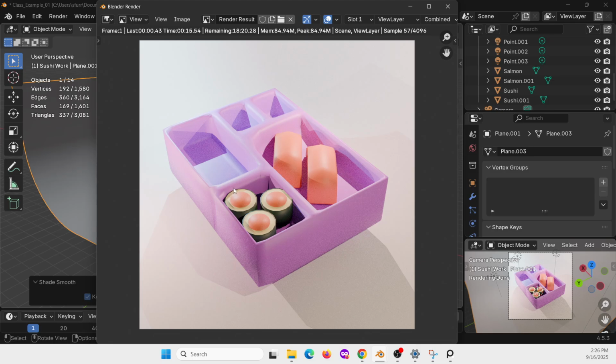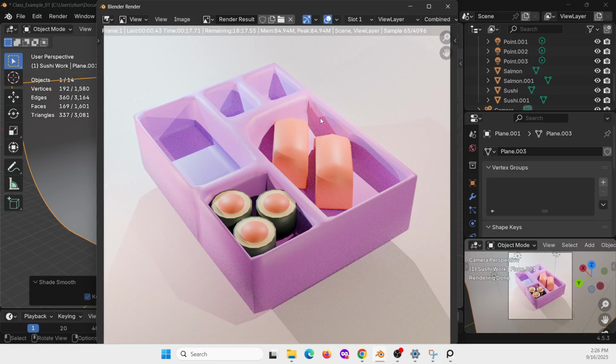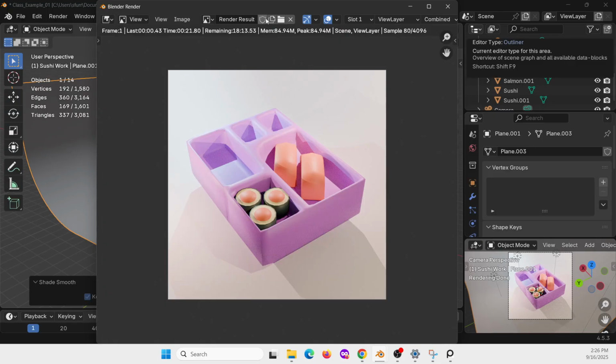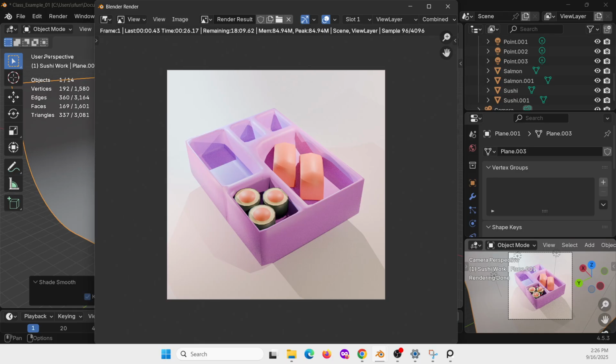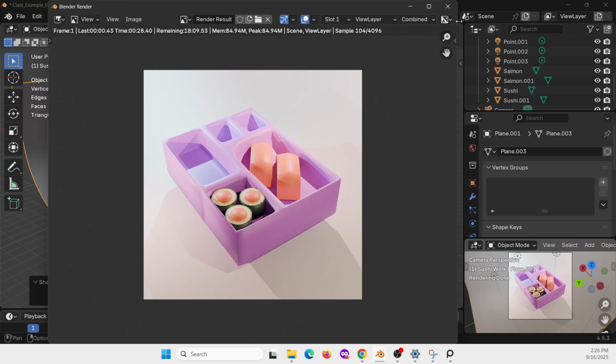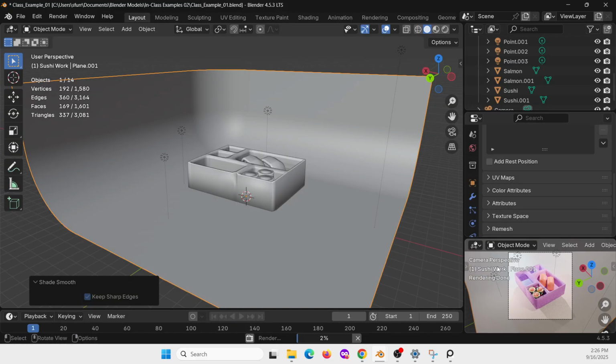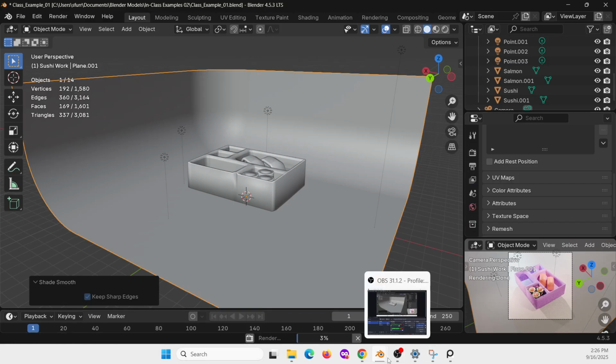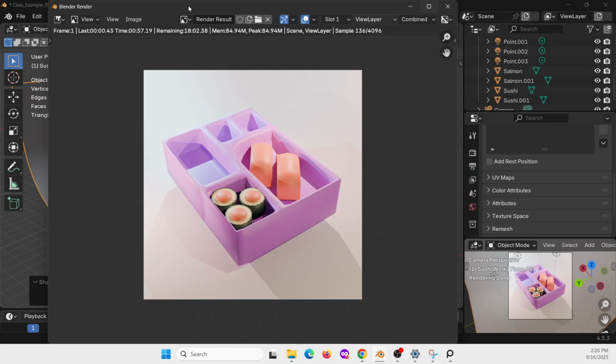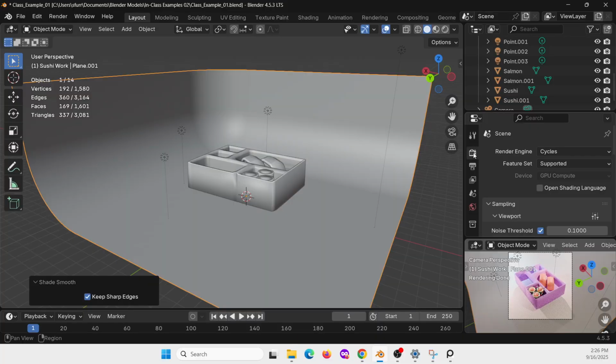Yeah, and in truth, I mean, this is with Cycles. So let's say image. I wonder if I could just stop it here. It still wants to do that. We could probably change the samples. But yeah, let's just say that we don't really. I mean, it's fine the way this is. Let's go back to Eevee.